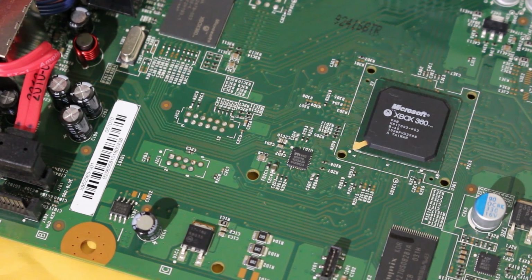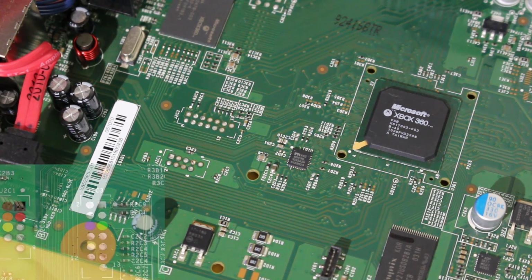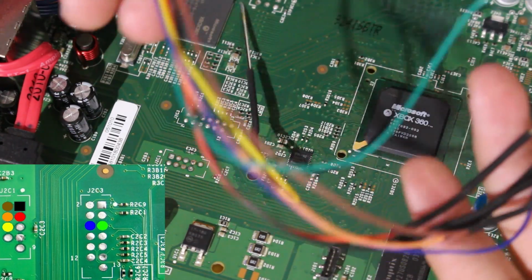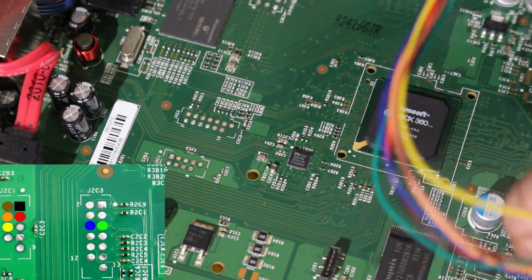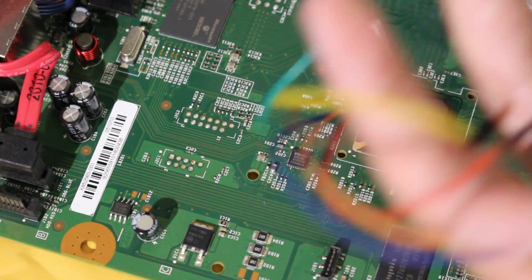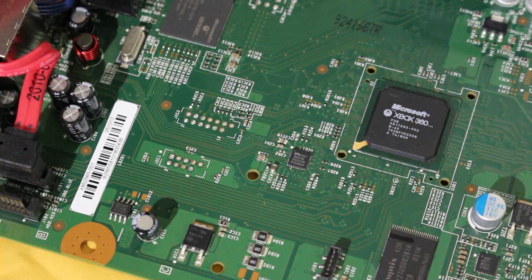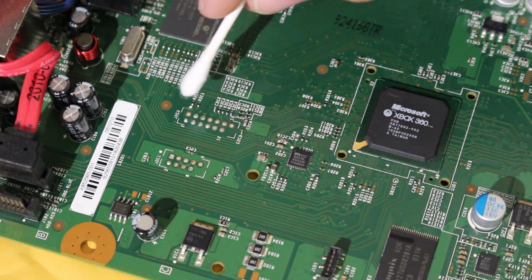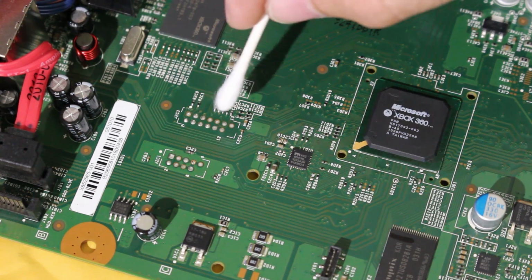So now that we assume the console is ready and stripped down, what we need to do is solder in our NAND wires to read the NAND. There's going to be points that I'm going to have up on screen so you specifically know which wires to solder. And I have my NAND X wires right here, and they are all color-coded. So for example, if there's a point that is labeled as yellow, you solder the yellow wire to it, just like the same with green or brown or whatever it is. But there's 7 wires we have to solder. So we're going to be soldering them right here where it says J2C1, and right here where it says J2C3.